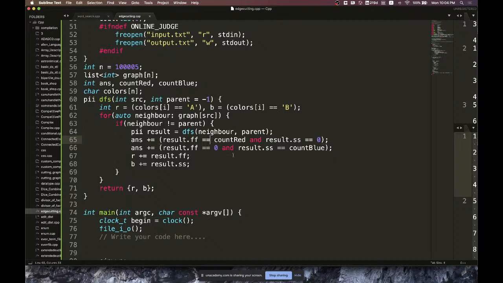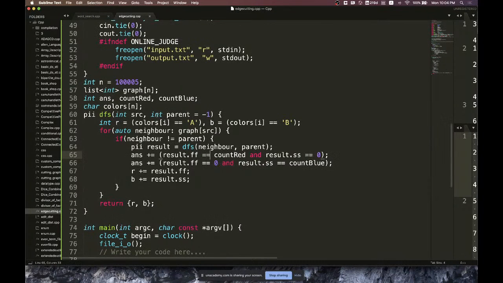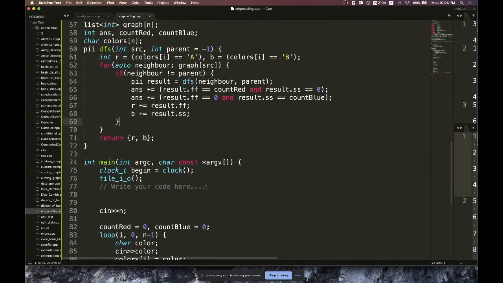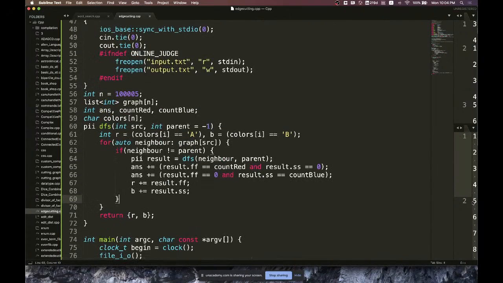Guys, does this seem fair enough? Does the code seem fair enough? I know the logic is a bit complex. That is, you are going to do DFS, you will return a pair, you will check if the edge is correct or not. You also want to return something to your parent, that is the number of red in your subtree and the number of blue in your subtree. But the code is pretty short, if you have already made the graph. Is the logic clear to everyone?